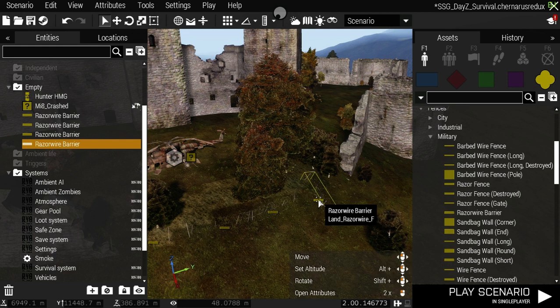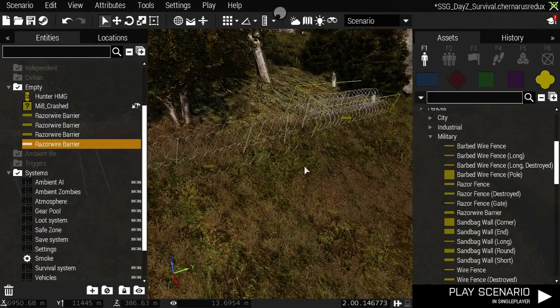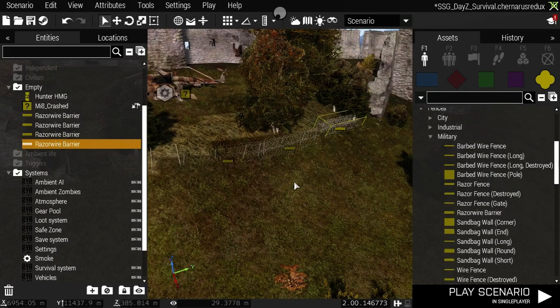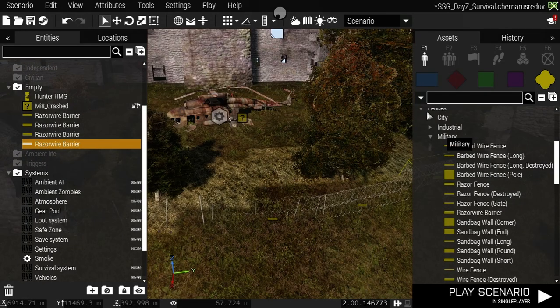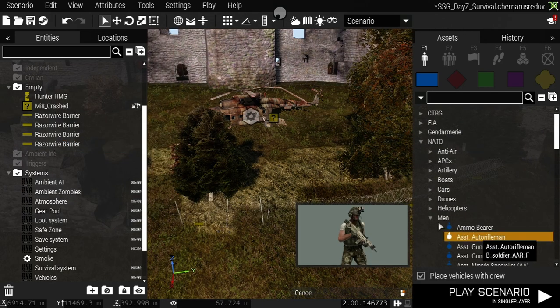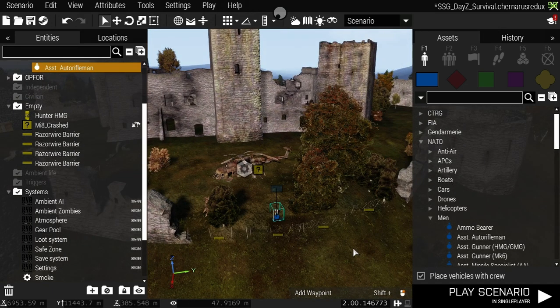Imagine how difficult this would be in DayZ doing a mod. But here, if we scroll in, you can probably see better. Now we can copy stuff and just paste it as well. So we've added a razor wire fence. And to give you a flavour of it, let's come over here and then add a soldier there. So there we go, he's defending his little fence. That's pretty cool, isn't it?